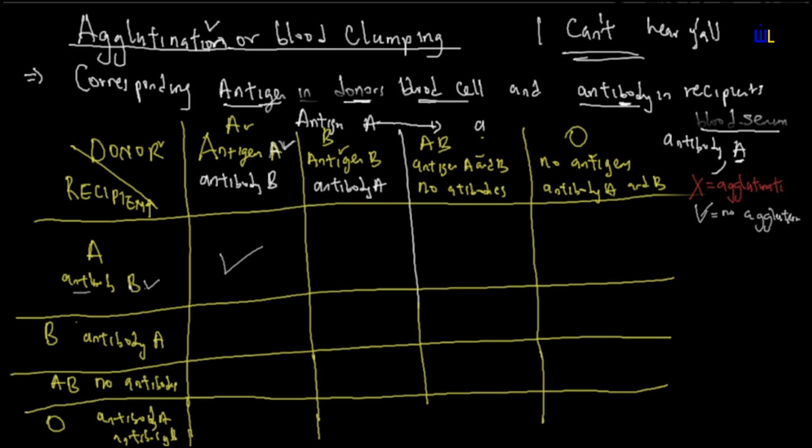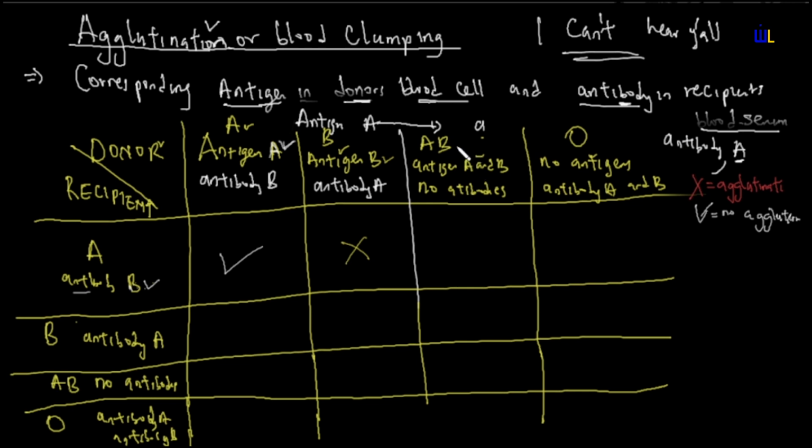What if blood group B is donating? If blood group B is donating, you have antigen B donating to A, where there is antibody B. Are you noticing that the antibody of the recipient now corresponds with the antigen of the donor? So would there be agglutination here? Yes, there will be agglutination. The reason is because A contains something that fights B, so anything that has antigen B coming in, it will fight it. So agglutination will occur here.